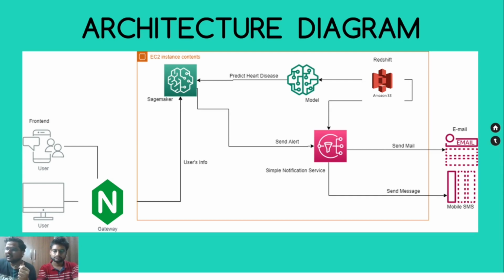Then the model is stored in the S3 bucket along with the datasets used for the prediction. After the prediction, if the patient is likely to have a heart attack, then the entire report will be mailed to the doctor using Django. We earlier used Amazon SES, but as it is a pay-and-use model, we searched for an alternative and came up with a solution of using Django. So we'll now go to AWS account creation and configuration of the EC2 instance.